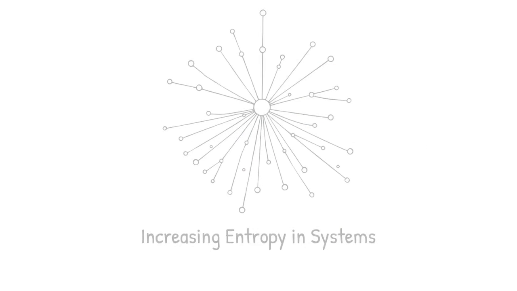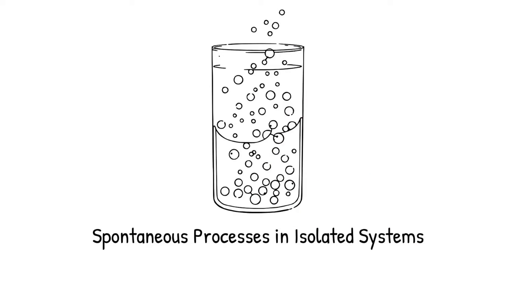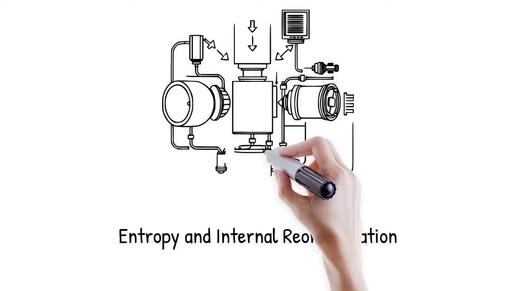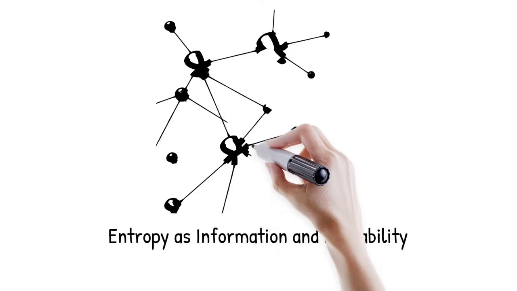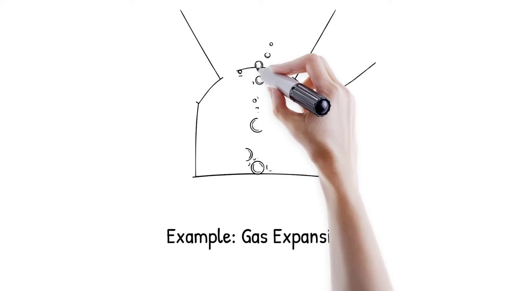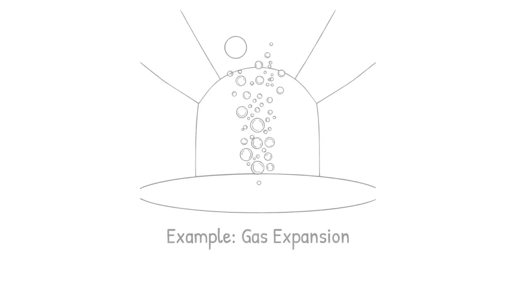For an isolated system, spontaneous processes like mixing or diffusion drive the population of states toward maximal disorder. These reorganizations within the system's own degrees of freedom raise entropy without requiring heat exchange. Thus, entropy increase is fundamentally about information and probability, not necessarily energy transfer. When a gas spontaneously expands into an evacuated chamber, its entropy rises despite no heat entering or leaving the container. It's like shuffling a deck of cards more thoroughly, increasing the number of possible card orders without adding or removing any cards.